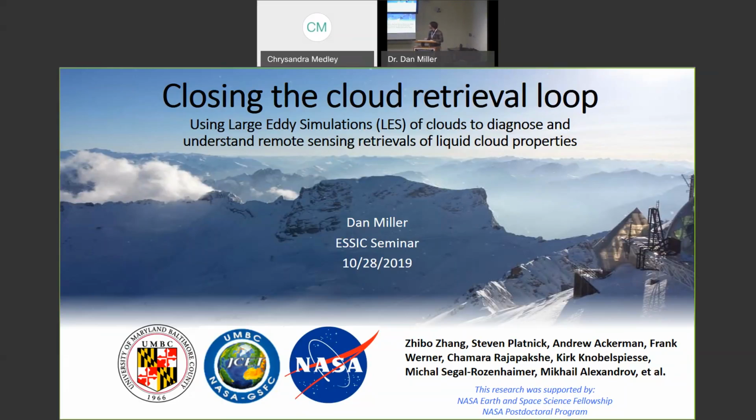Hello. So up here on the slide is just an image from my first research experience ever. As an undergrad, I got to go to Germany and live in the Alps for a month, and we had a very in situ cloud group, very focused on making measurements of clouds in their environment. And we went and lived on this mountain because of orographic lifting. We could look at the clouds and they would just come to us. We didn't have to fly in a plane.